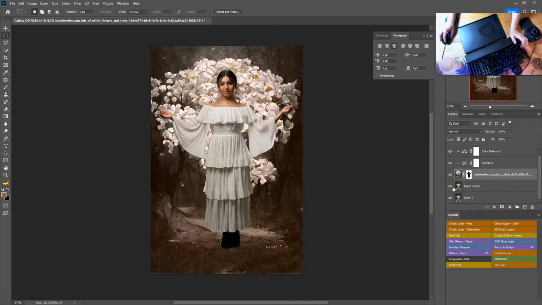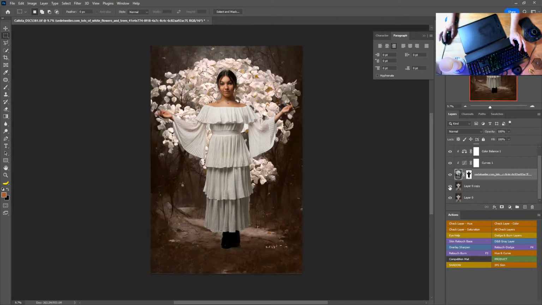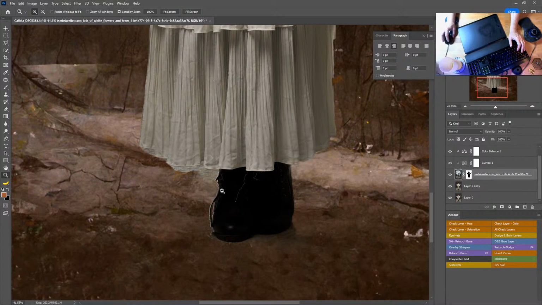Not really sure. By the way, it's Alt-click on an eyeball to turn everything else off but one, or like this to get them all back again. So what I may want to do here is try and bring some of that shadow back because it looks kind of goofy right now. Plus there's an outline around her which drives me nuts. And I can see it down here. So depending on the blending mode we've got, we can sometimes get away with murder. I think in this case it's going to be tough, but let's find out.